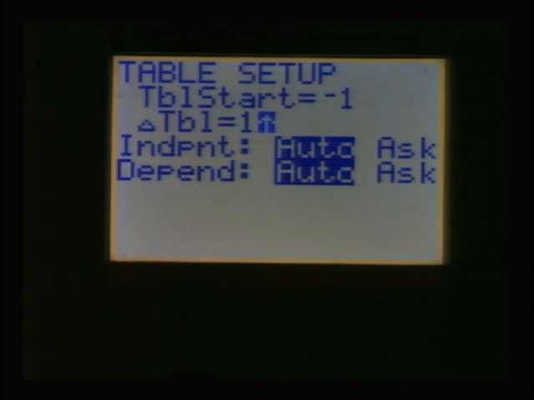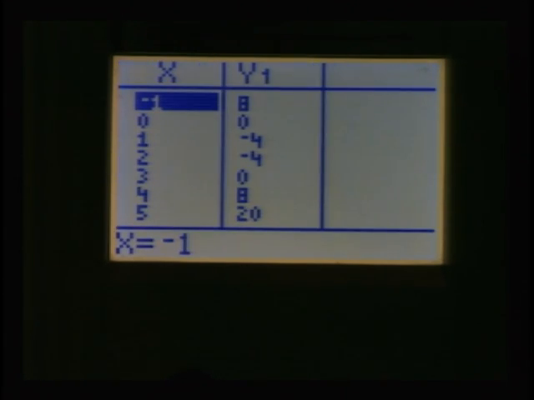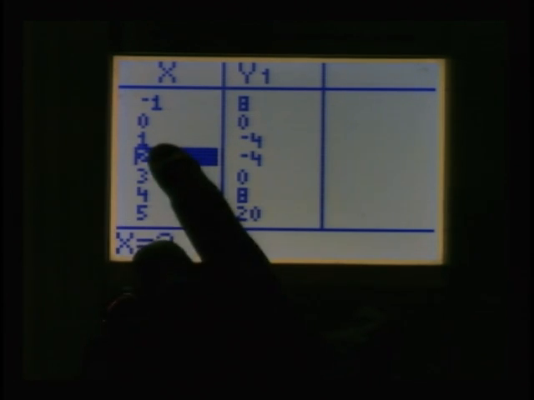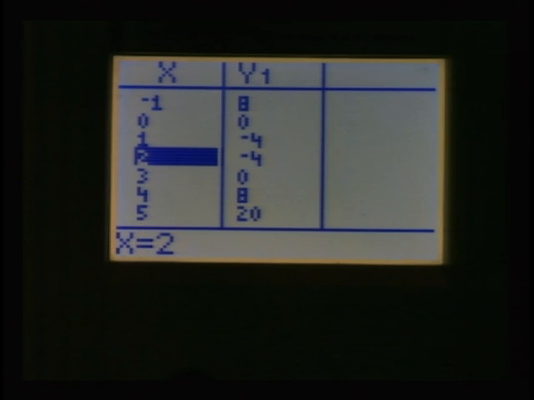And now I'm going to go look at the table. So here's a quick way that you can build a table of values. And so notice that it appears to bottom out; notice the symmetry here between x equals 1 and 2. Notice the symmetry of the y values. And so if I change my table set increment, what might be a good choice for the stepping point instead of going every 1 here? Every what? 0.5, because we know that the vertex sits down there at 1.5, right? At 1.5. So why not let the table increment at a half step?